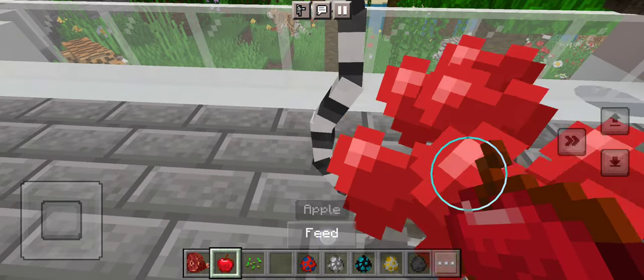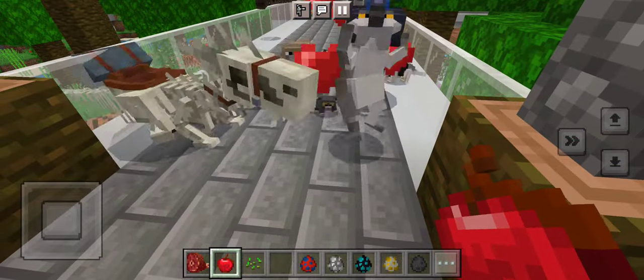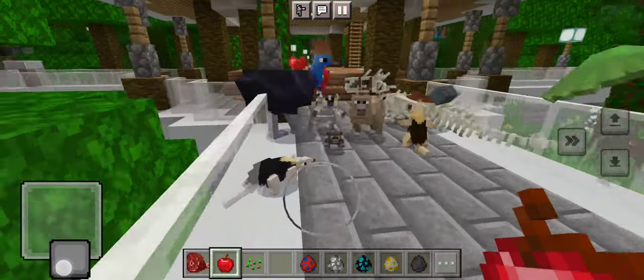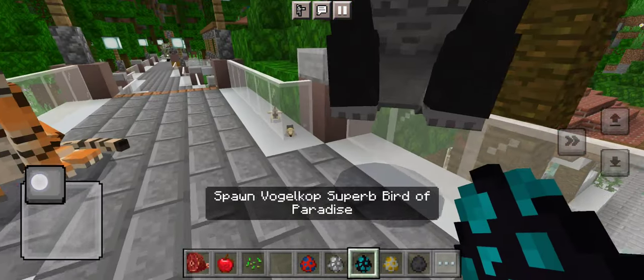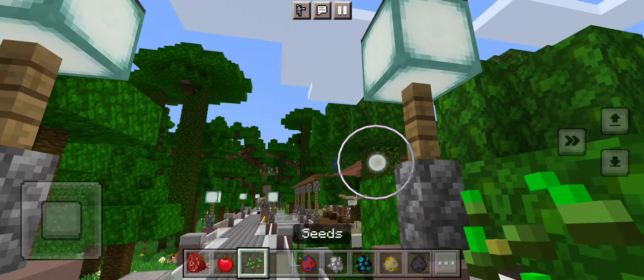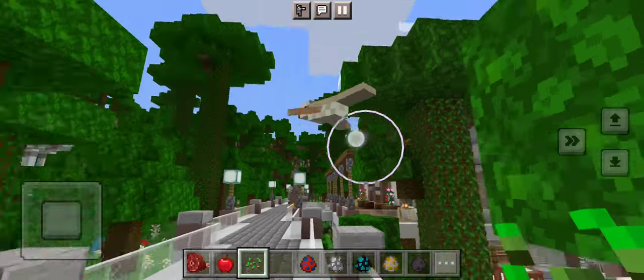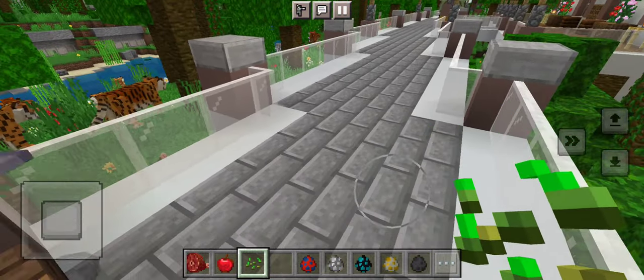Nah. Here, tame an apple. Look at that, we have a lemur. Yeah, look how fast they move. They can actually climb, but we're not going to get to that. We have the Vogelkops, a bird of paradise. Come back! We want to be famous, man! Oh, we can tame it, we can tame it! Jesus, this thing does not want to stop.